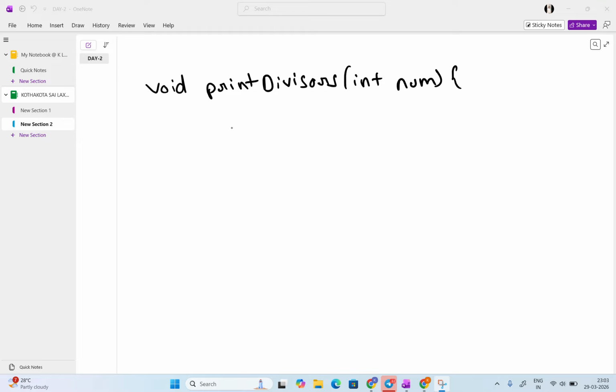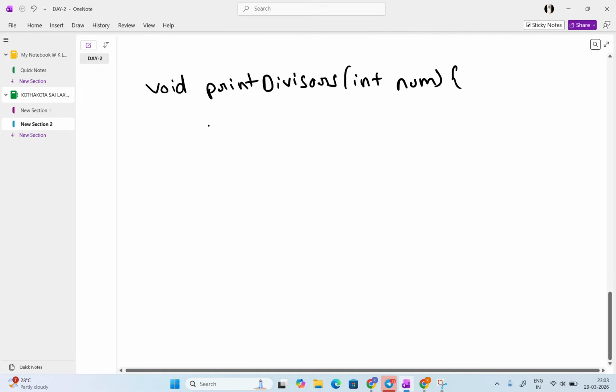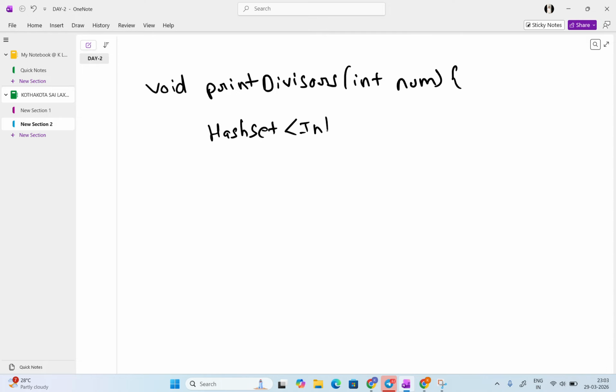Okay, so I'll take a hash set, and I'm going to store all the integers in my hash set.